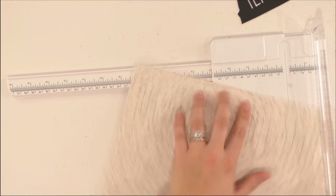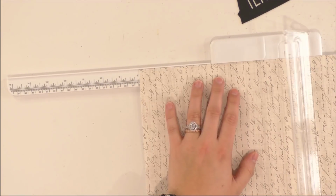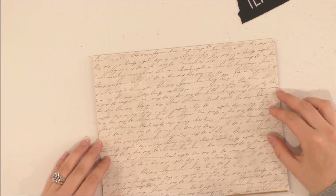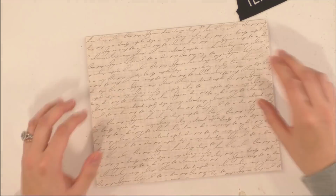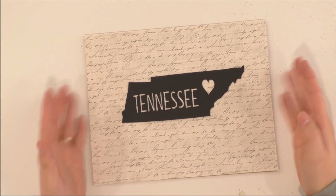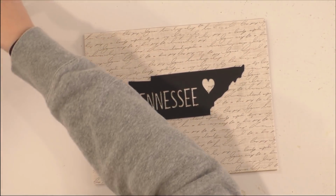Now we're just going to flip it over and then cut it at the 8 mark. And then this, in theory, should fit here perfectly. Oh, yay, look at me go. Okay, so now this is correct. And then we're going to be able to lay our Tennessee on here. And then let me get out our little heart.